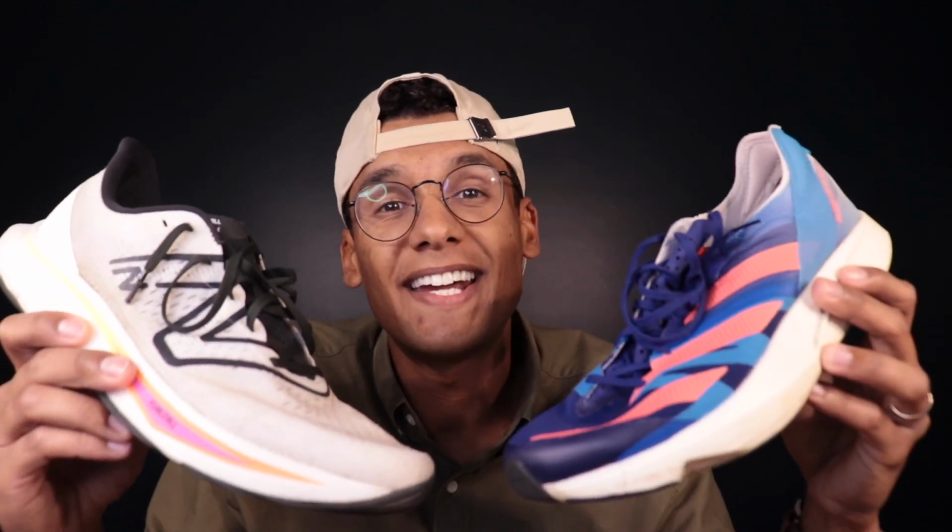Now the Takumi Sen comes in at 6.2 ounces, while the Rebel V3 is at 7.1 ounces. I'll get into the differences between the weight when we get into some of those other sections, but on foot, they don't feel that different. Where we are gonna see a big difference, at least in MSRP, is the listing price, right? So we have this Adidas Takumi Sen listed at $180 and the New Balance Rebel V3 around $130. But with both of these, you can find them for around $100 if you do some digging.